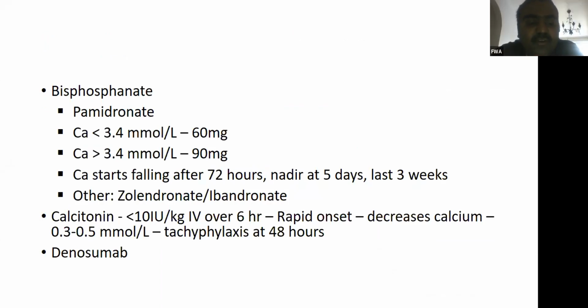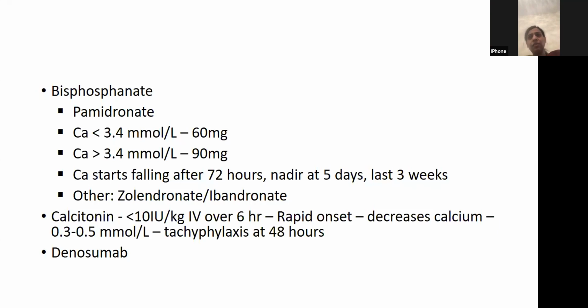Definitely. Especially after the initial start, I think they should have a calcium level check, because this is given every 6 monthly. So definitely in the first 2 weeks, rechecking the calcium levels is extremely important. Denosumab is usually given to patients at risk, to prevent bone metastasis. If there's a drop in bone density, patients are usually given denosumab in the cancer setting, and definitely in breast cancer it is to prevent bone metastasis. That's right, because there is evidence that it improves survival as well. Yeah, so there's more and more use of denosumab for breast cancer patients.